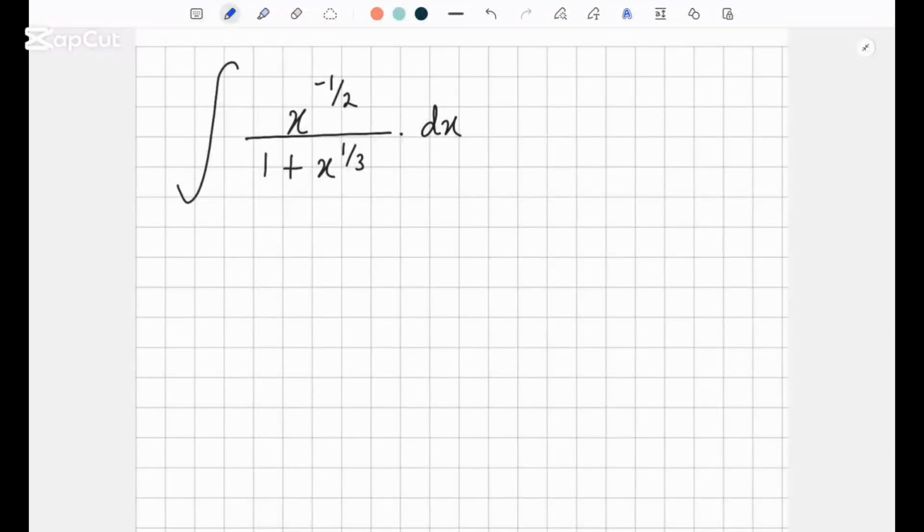Hi everyone, I'm going to show you guys how to solve this MIT integral, and I'm not sure which year this is from. I think it's from 2024. You've probably seen this question, and there are many ways of doing this. I'm going to do it using integration by substitution. If there are easier methods of doing this question, you could share them in the comment section.